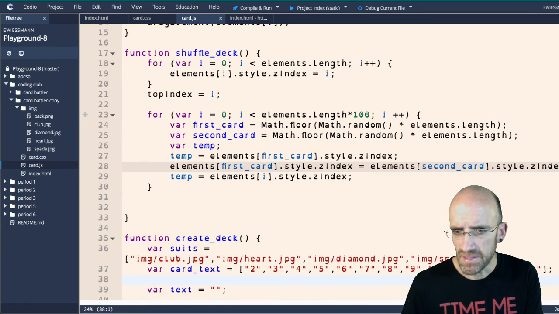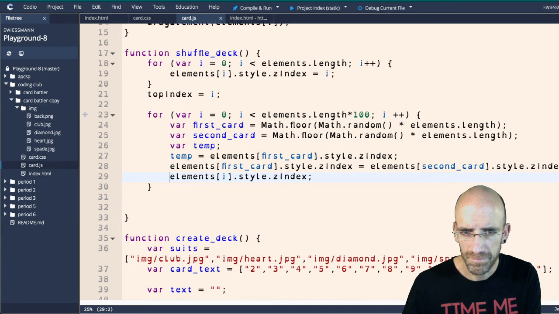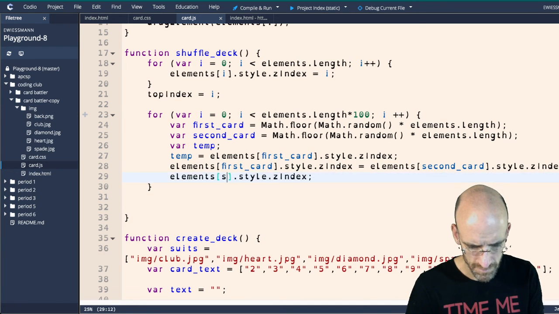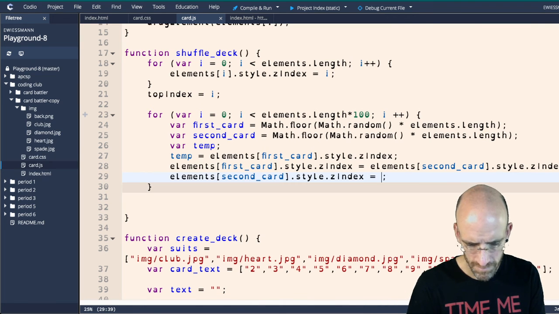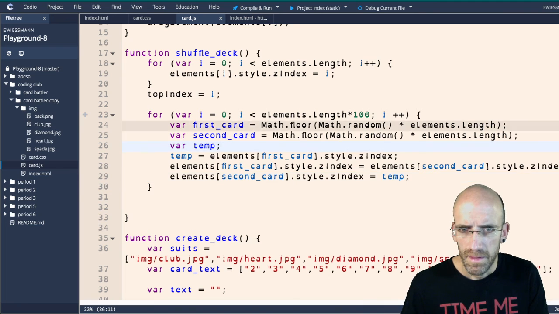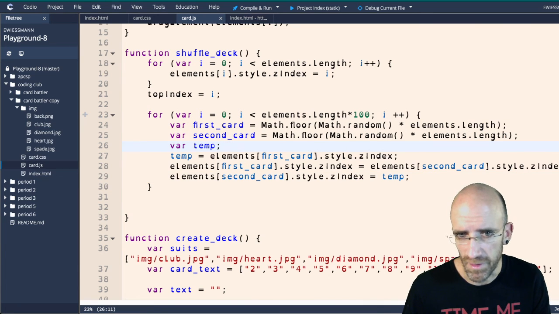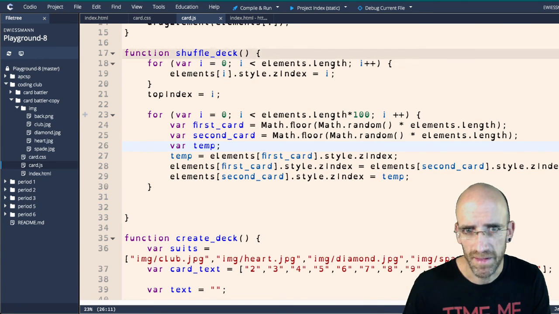And then we're going to have the second card's z-index equal temp. And we're going to just do that over and over and over again, and we should have a pretty shuffled deck.